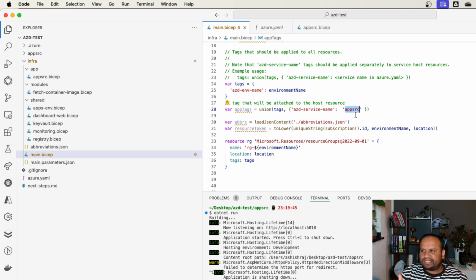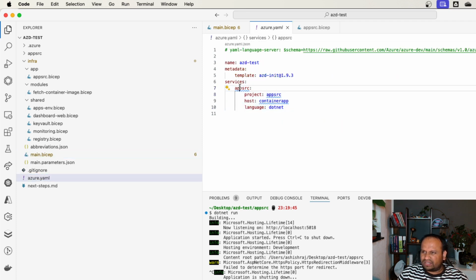The only thing you need to make sure is that this value and the value here match each other, so that azure.yaml knows this is the name of the service that I'm going to deploy, and this is the name of the resource, or the attached resource, where it has to be deployed. So this is the mapping that you need to make sure of.